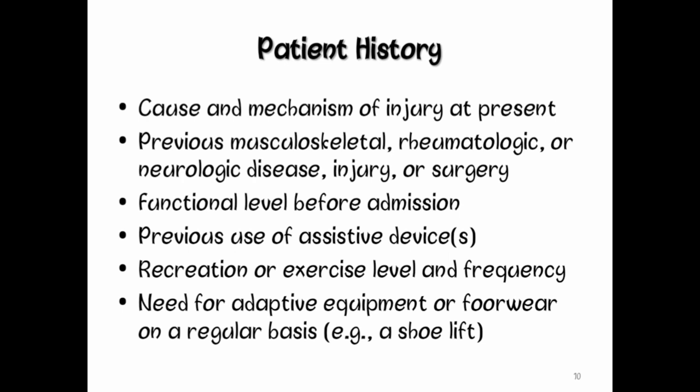Then we have the need for adaptive equipment or footwear on a regular basis, for example, the shoe lift. So basically, this is asked because you know that adaptive equipment and footwear are used to compensate for the functional deficits and prevent further injury. That's why we can assess the need of the patient for these types of equipment, so we should ask this question. As well as this may indicate the severity of the MSD and what is the patient's long term needs, so this type of question is asked.